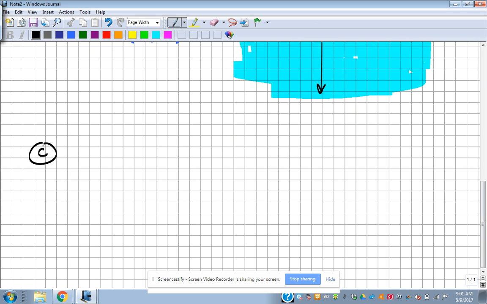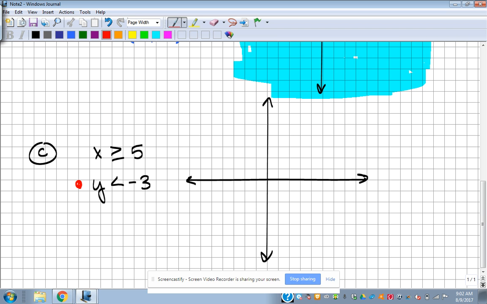Do another one here. x is greater than or equal to 5. y is less than -3. Trying to get some of these that we oftentimes forget how to graph when we're doing this stuff. Both of them have the variable by themselves, so I think they're ready to graph because I don't have to do any work. That's a good thing. We'll start with the one we know, hopefully, because we just did one like it. y is less than -3.